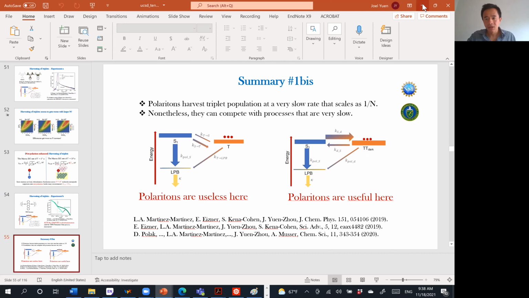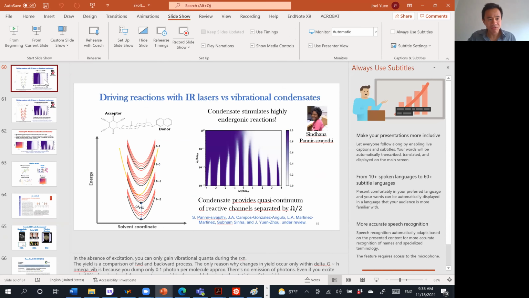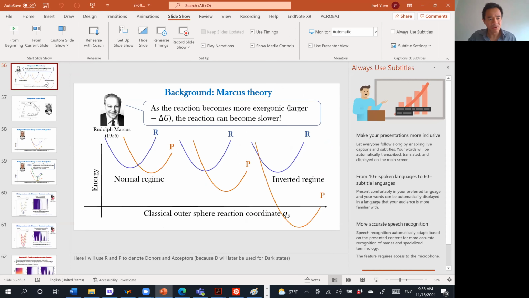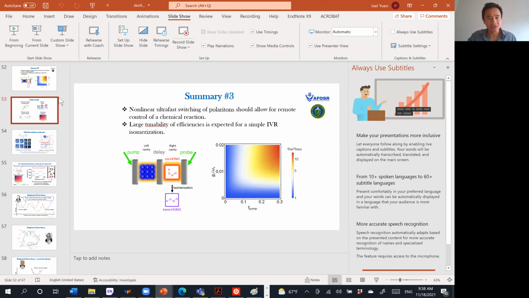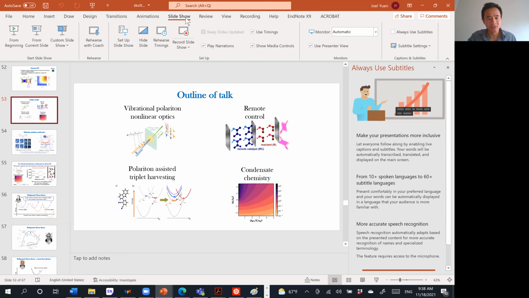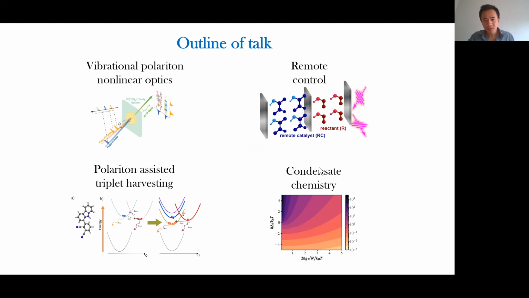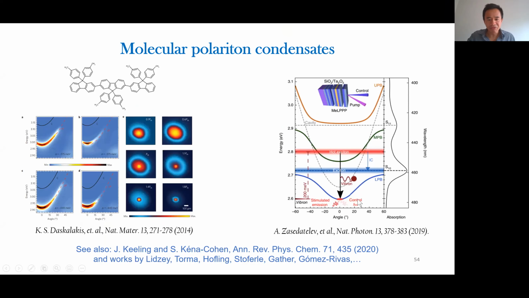Okay, so in the last part of my talk, I will discuss the processes of condensation. Let me just go back to my original presentation. All of you are interested in condensates, but we saw this paper that we thought was really cool about how you can stimulate the scattering from bands that normally are, well, how you can use stimulated scattering to induce processes that normally don't happen.